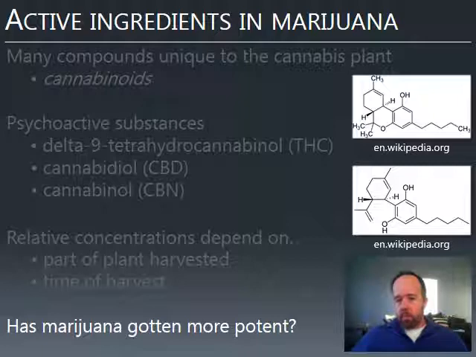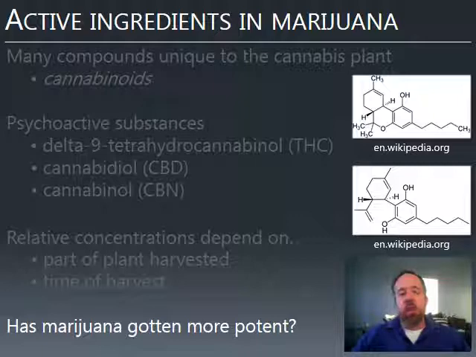And it's often proposed that marijuana has gotten more potent since the 1960s, that marijuana is 10 times more powerful now. So this is sort of true, but sort of misleading as well. Yes, the average amount of marijuana consumed by an individual in the U.S. has more THC in it, but it's not really because plants themselves have become more potent. They have to a certain degree, but really it's that people consume more potent forms of marijuana than they did in the 1960s.